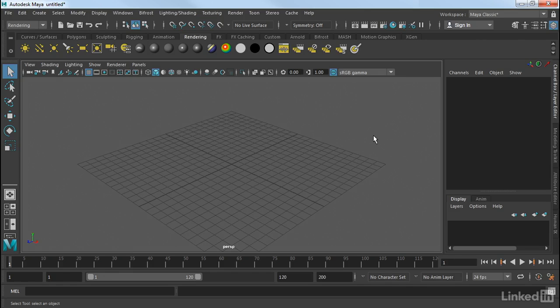Maya projects can use a lot of different types of data that's pulled from a lot of different places. It can use geometry data, it can have bitmap images or textures, and all of this data needs to be organized so that Maya knows where everything is. For this, Maya uses a naming scheme called projects. Let's take a look at a simple project.